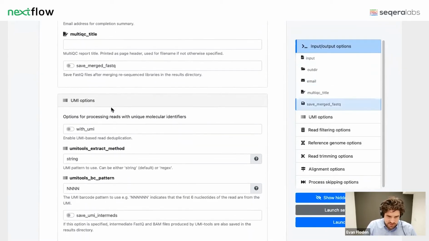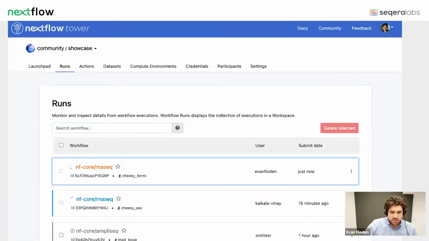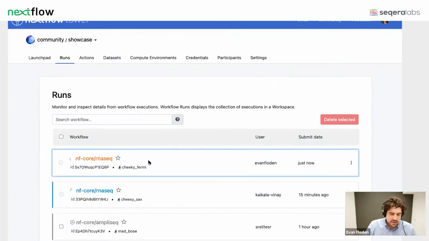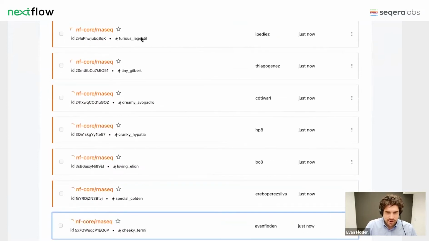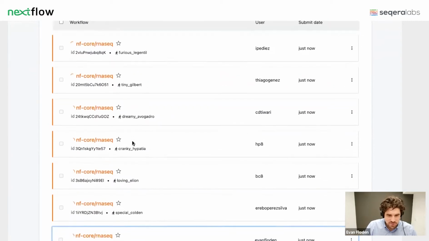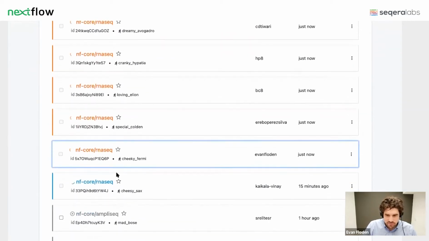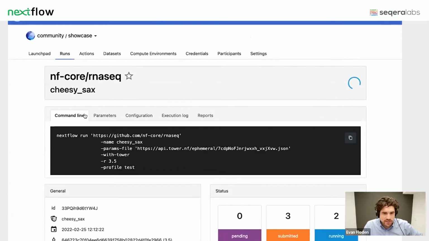I'm just going to select some options. Actually, you can just launch this by itself. Once this is launched, we're going to see that the individual Nextflow job is going to be submitted to the cluster, or to the queue in this place. As you can see, we're working in a shared environment, so I can see all of yours as you run through, and I can watch your executions as you kick those off. And again, we've got someone who's already launched this, so we can follow along. So here's the command line. Here's the parameters.